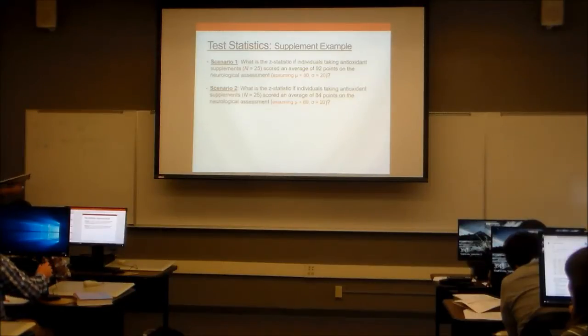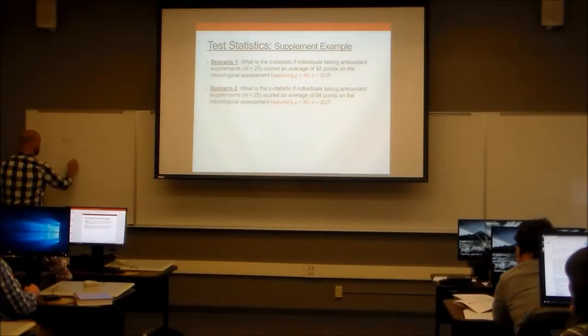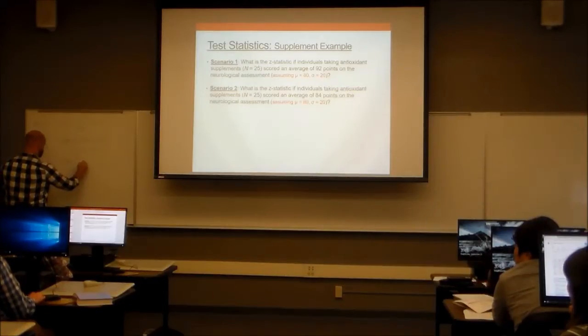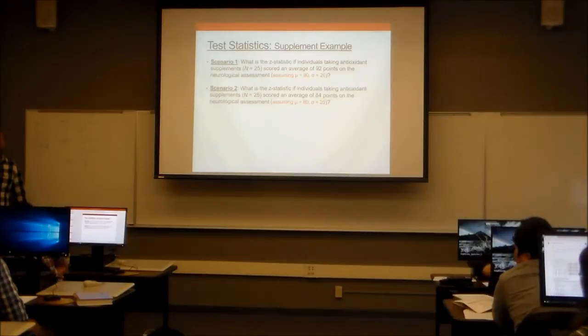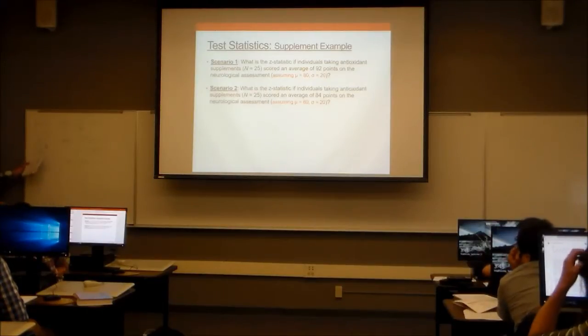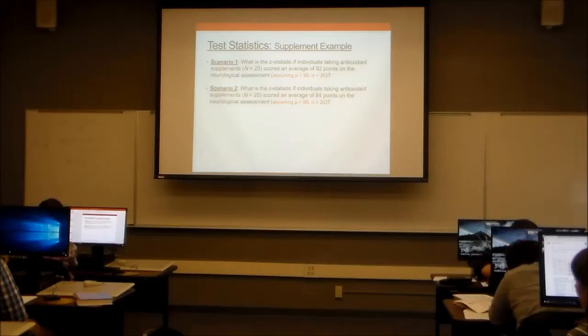We might also say our margin of error here is plus or minus 7.8, okay? How did I calculate that margin of error? The 1.96 times your standard error. Right. Okay, so we could say my point estimate of cognitive functioning for the population of older individuals taking antioxidant supplements, based on these data, is 92 with an expected error of about plus or minus 8 points.